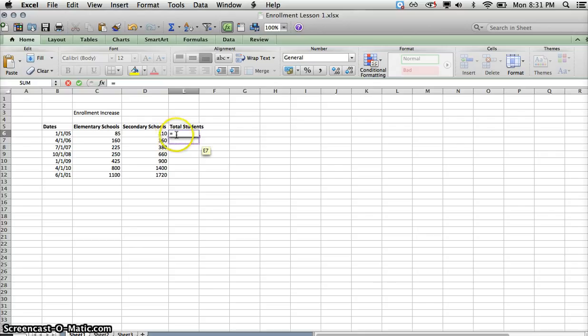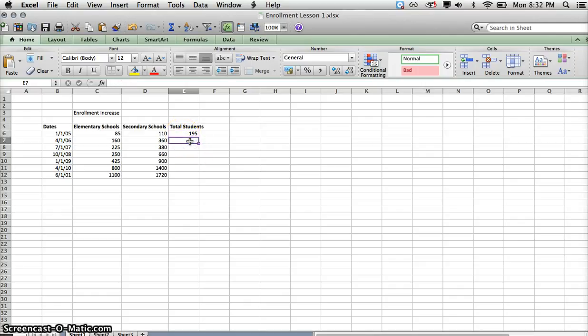So right here you see where I put the equal sign. Then we can take our mouse and go over to C6 and click it. Notice how it put C6 there in our E6 cell. Now the type of math we're going to be doing is addition. So we're going to put a plus sign and then click D6. It puts D6 in there and I'm going to press enter and it gives us 195. Now look, when 195 appears in E6 and I have it selected, if you go up to the formula bar, it shows us what we typed in to get the result 195.